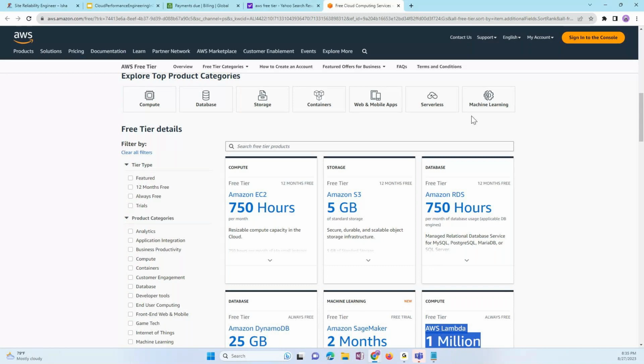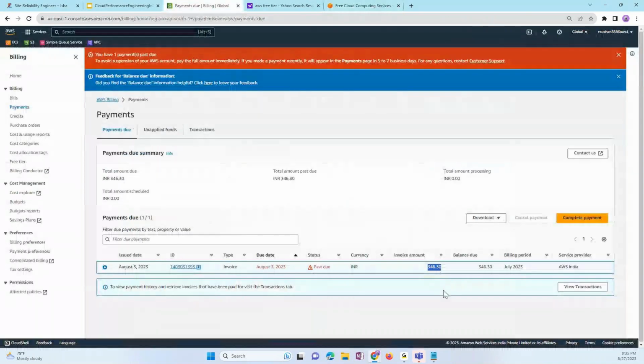Looking at my bill, it's because I do a lot of other stuff also. I keep on exploring some services. That's why I get some bill. So that's how it is, and that's how we will learn slowly in the next weekend, guys.